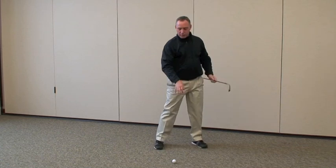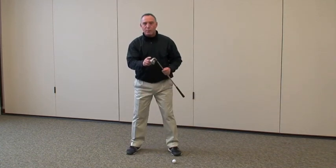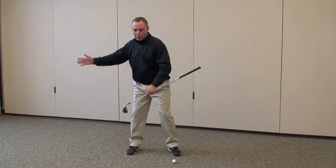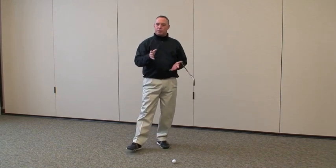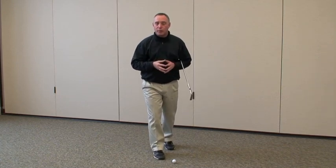And I think if you'll practice this in your living room without a golf ball, just the motion of getting the club head working before the body, I think you'll start to find your own balance. And then by the time you go outside with your PGA Professional friend, whoever it may be, I think you'll get the best benefit of learning how to hit this golf ball.